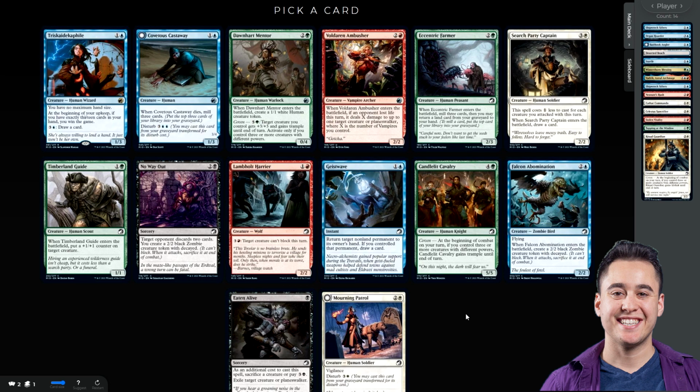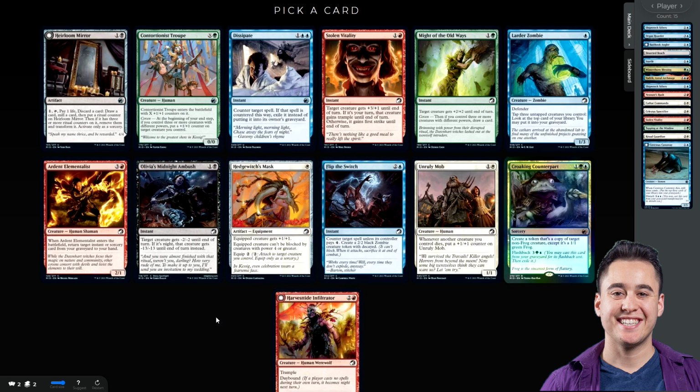Triskaidekaphile is a good card. I'm honestly not convinced it's better than Covetous Castaways, depending on how I go. In fact, it's probably not. Eccentric Farmer is a card I like a lot if I end up blue-green. With the Sifters, I want to end up blue-white more, and that has Disturb. So I think here, at this point, I'm supposed to commit to blue-white and take Covetous Castaways. Okay, I'll take the... Oh, there's a Croaking Counterpart.